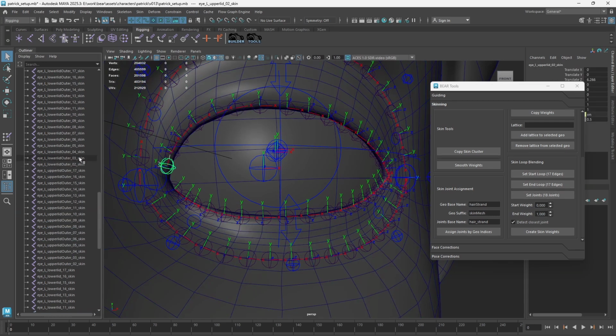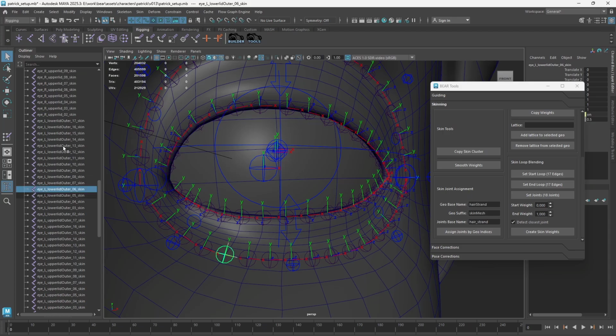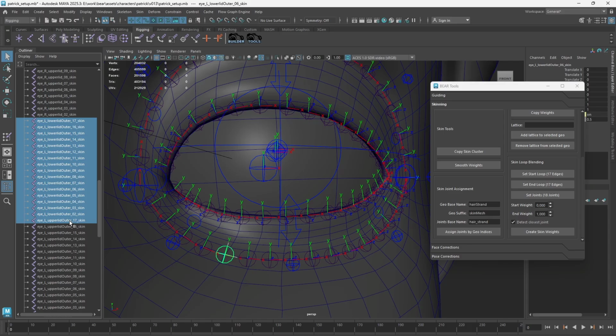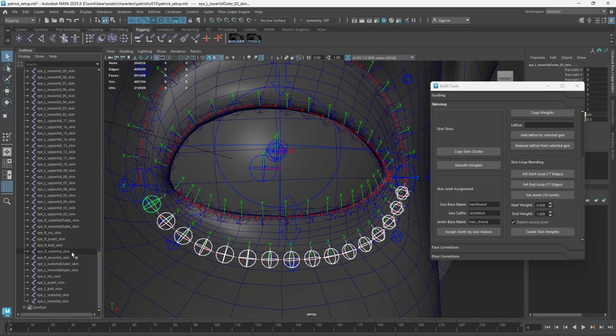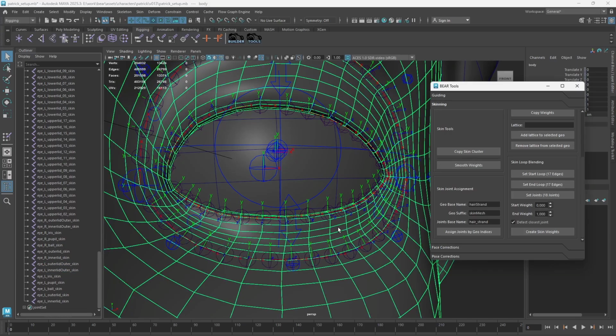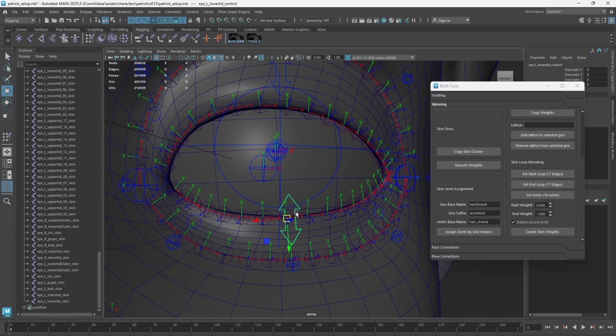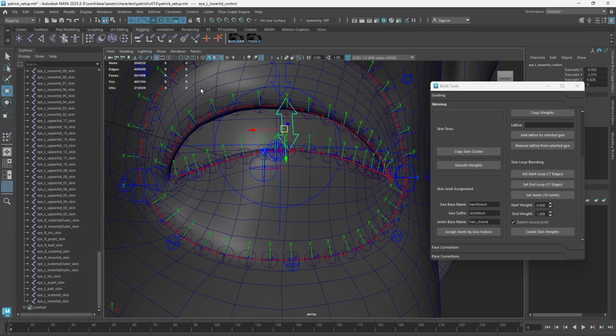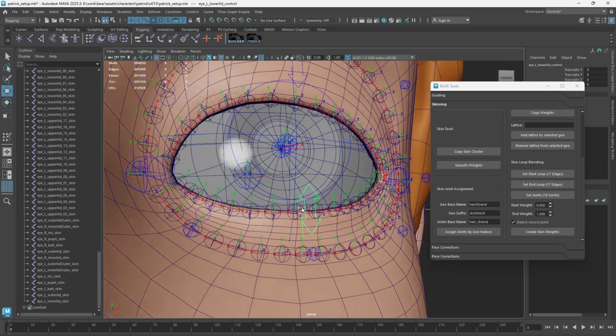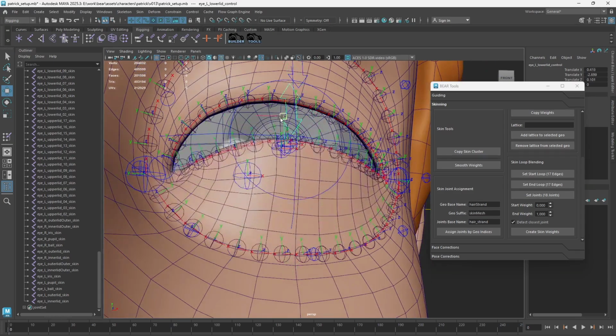We can select it here to quickly see which row we need. So we select this row here and also the inner and outer sets. Now create skin weights, yes. And here we go. For the lower lid, we have also a very nicely distributed weighting.